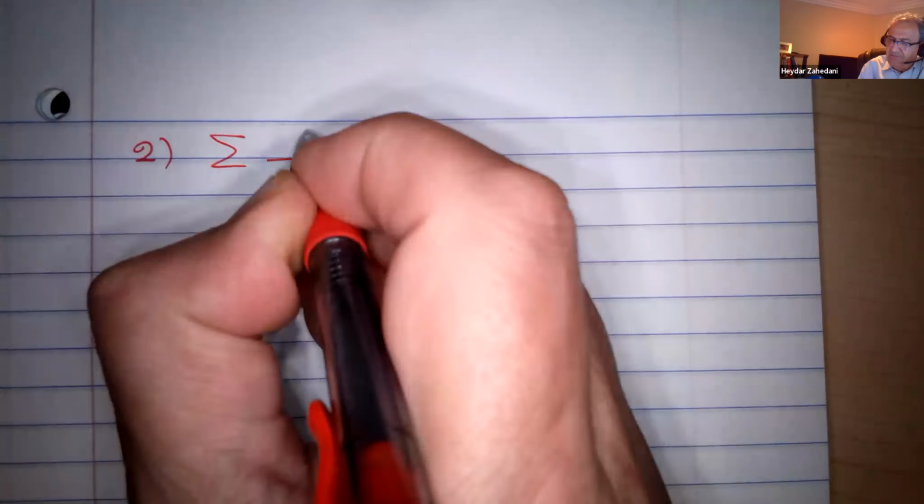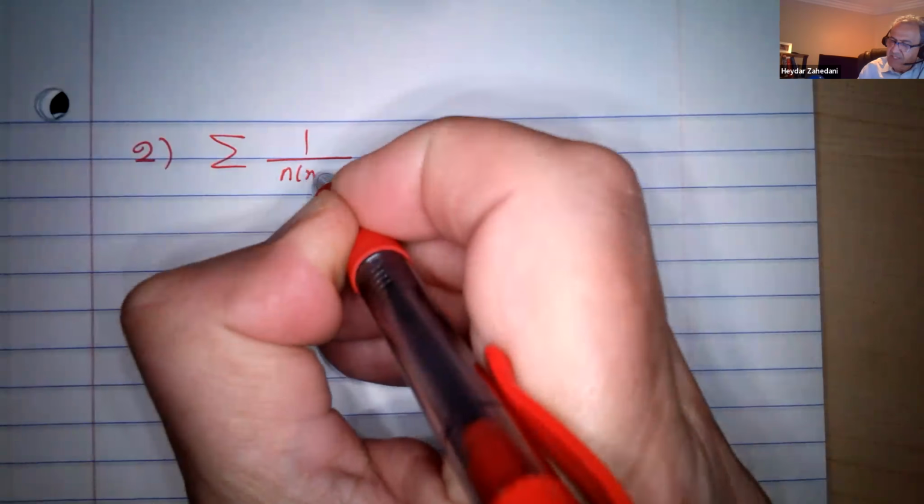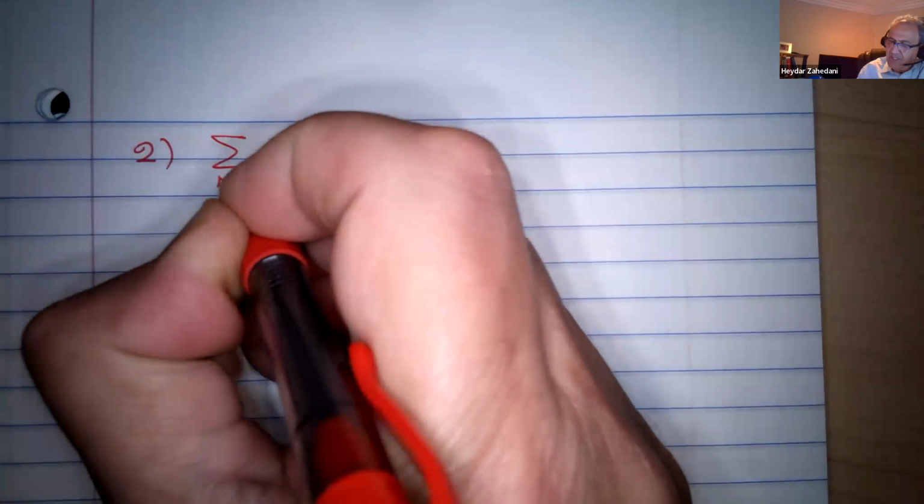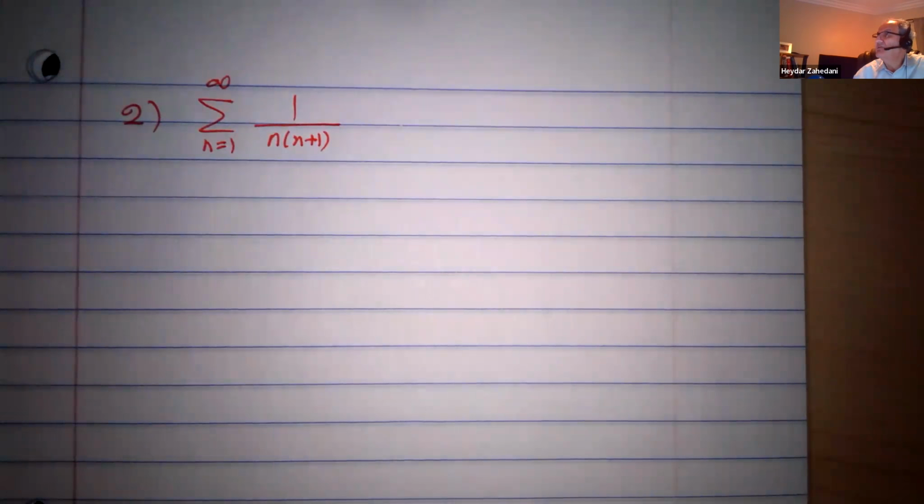The other popular one is this one that we're going to see quite a lot in future. So that's number 2. The series is the sum of 1 over n times (n plus 1), n from 1 to infinity. This is the most popular form. This series is very popular. We are going to have different methods in future to do it. But for all the other methods, we are not able to find the sum of the series. Over here, we will be doing it.